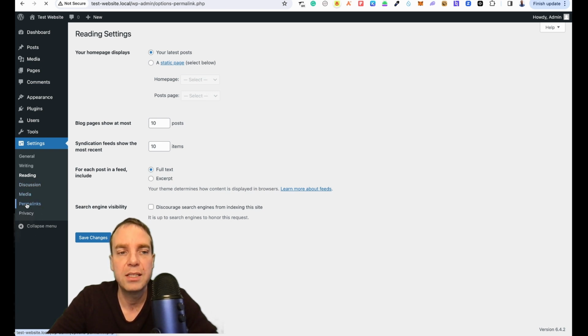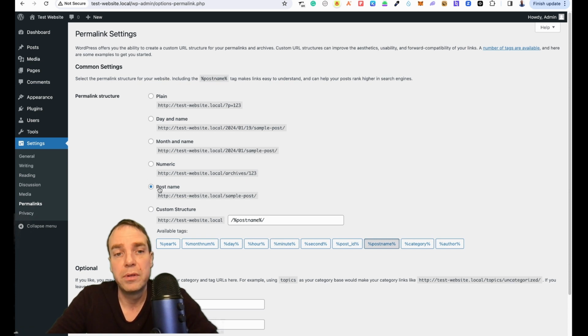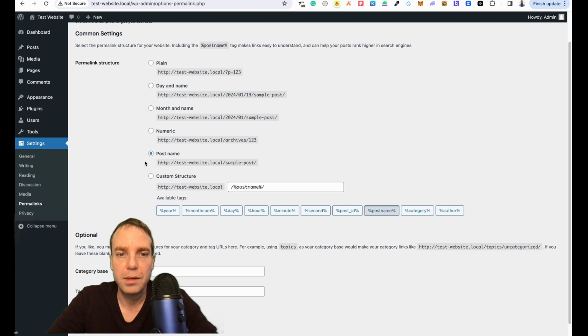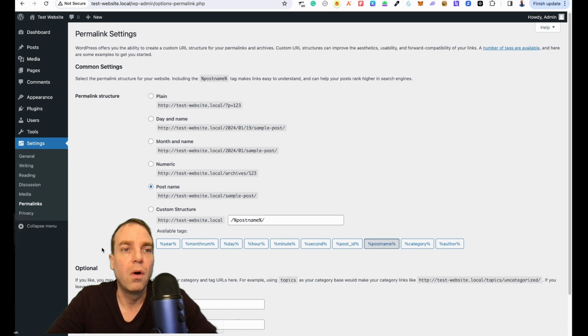And here is the most important thing we have to change. Under permalinks, when we click on permalinks, oh, it's already done. From time to time it is set to plain. Then your URL structure will look like this: your domain name, company.com, and then this strange ending, but we don't want this. We want to have post name, like it is selected here. So make sure that post name is selected, then click on save changes and everything is good.